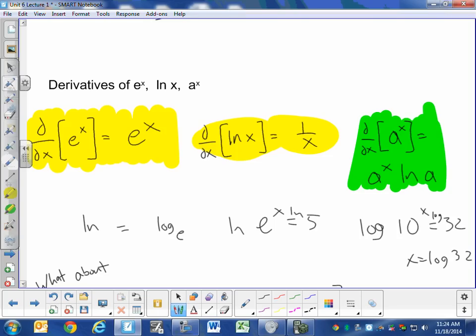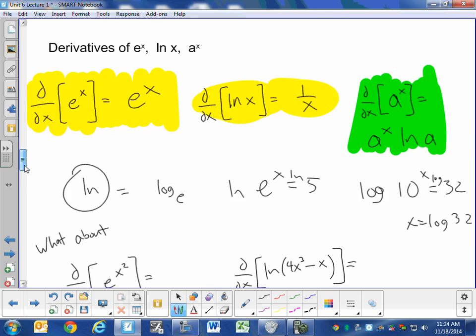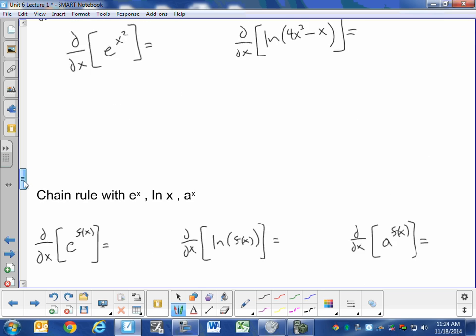So the bases help account for the different bases with the different powers. So we will be using just e to the x's, and therefore we'll just stick with natural log. So don't use the log button unless you see 10 to the x, which you won't see. Okay, cool.